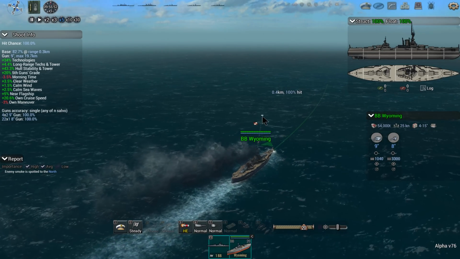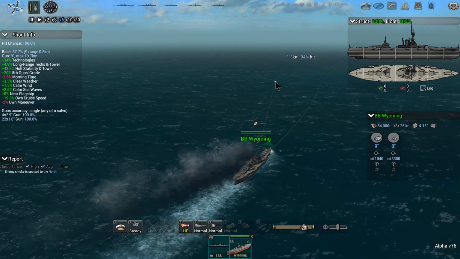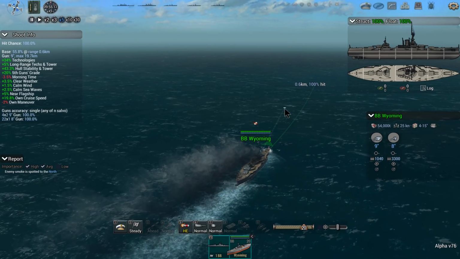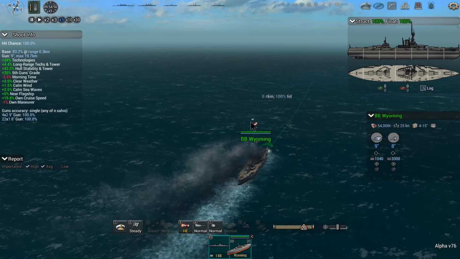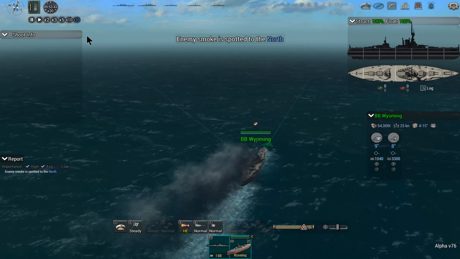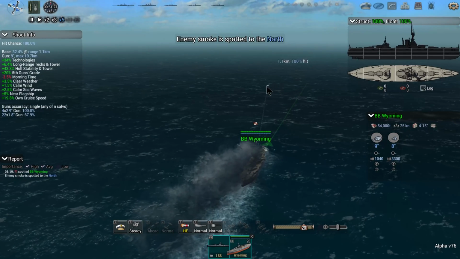Now, as you can see, RDF is pointing us in the direction of the enemy right there. And we're going to keep pushing ourselves up. We don't want to go directly at them. We want to come at them at a bit of an offset so that we can get all the guns to bear as quickly as possible. Now, we're going to go ahead and speed up time quite a bit here, because otherwise we will all be losing our minds.